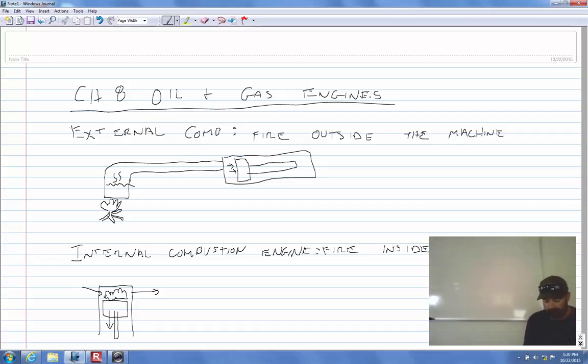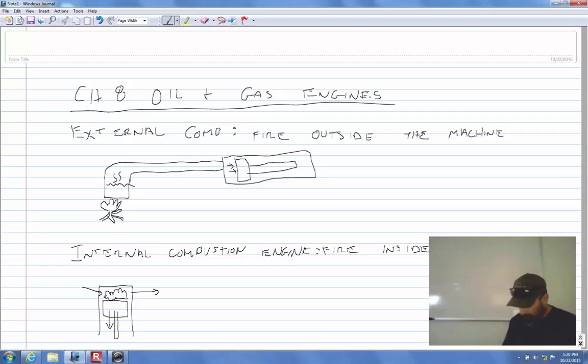So where did we start off at? When we first started doing engines, we came up with ideas for engines. How did we get started on that? Any idea? What was our first attempt at machinery? External combustion, right? And we've seen some examples of that. We used them for pumping water or whatever. We're just looking for a heat difference to force a piston to do something to make it do what we want.